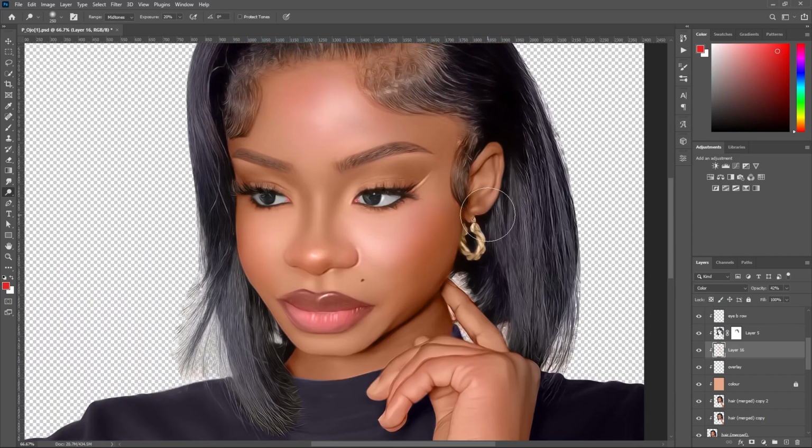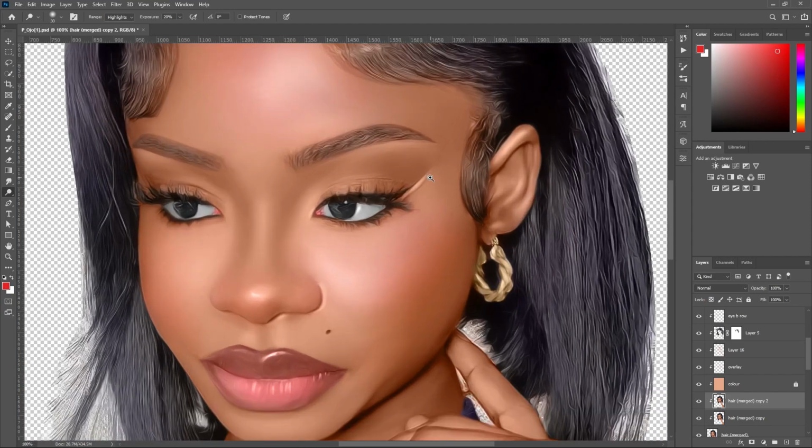Now finally, for the ear, there's just a few things I like doing. I just add highlights right above the top of the ear here where I know that light falls through. And when you've added the mid-tone like this, the next thing you want to do is add the highlight. Now adding highlight, I'm just going to add this, and yeah, all this. Now that is going to make it obvious.